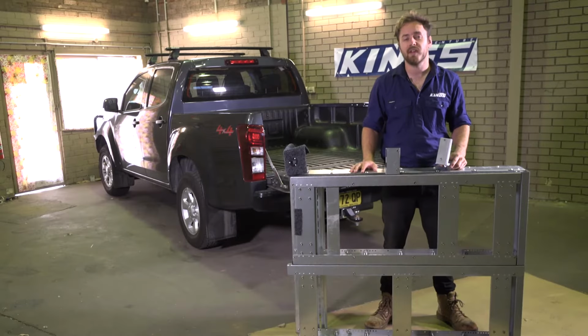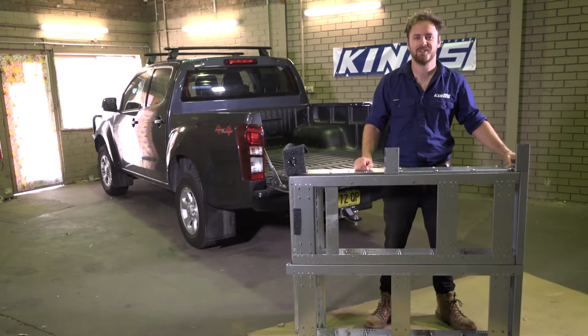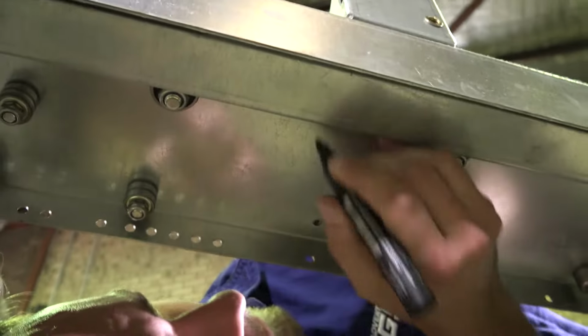With your drawers up on their sides, it makes it much easier to position your brackets so you can mark the holes. The carpeted bracket will sit at the opening of the drawers, the thicker bracket will sit in the middle, and the thinnest bracket sits at the back. Align the brackets with the pre-cut holes in your drawers, make sure they're flush and square, and then mark them with a pen.